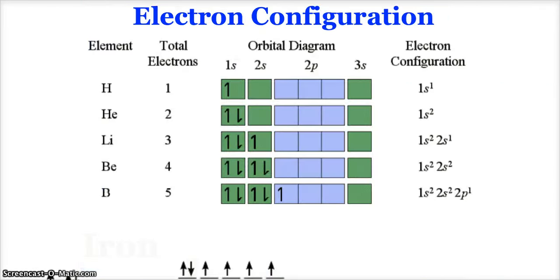Our electron configurations—each element differs from the previous element by one electron, so they just keep building on each other. You can see that with our first five elemental electron configurations. You also want to notice the orbital diagram. We typically show an electron as an arrow, and if we're going to have two electrons in the same orbital they have to be having opposite spins, which you can see with different pointing arrows.